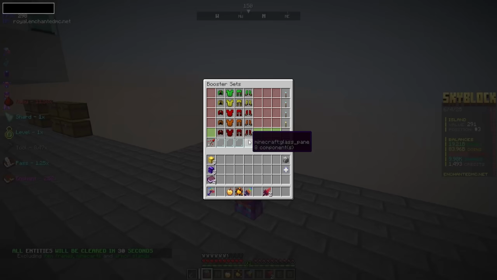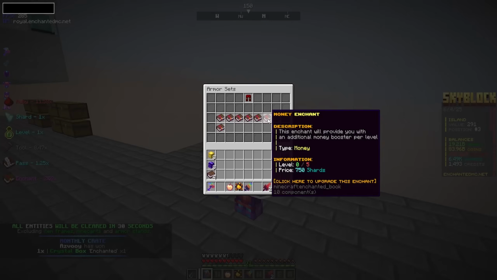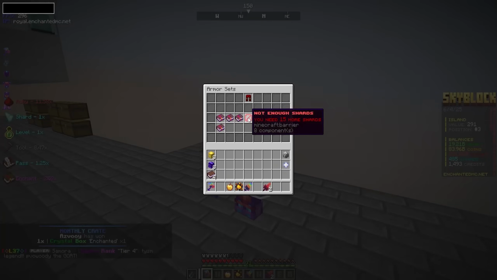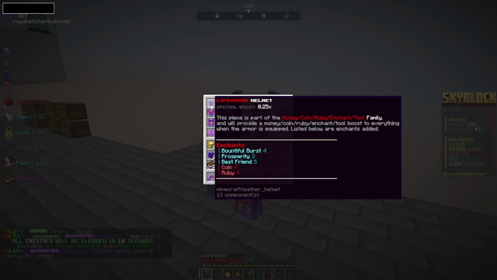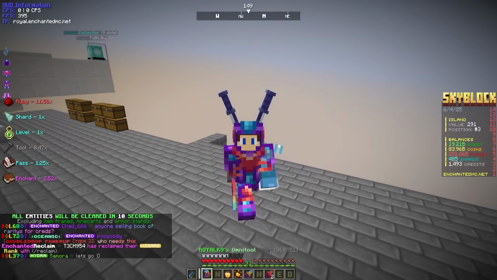Best friend enchant, I feel like this is one of the best ones. I'm trying to get a couple levels of everything on every single piece, but we're gonna run out of shards very, very soon. Just like that, we're already out. Wow. Well, this is what the booster set is looking like enchants wise. We're definitely gonna have to grind out some more shards in the next episode.